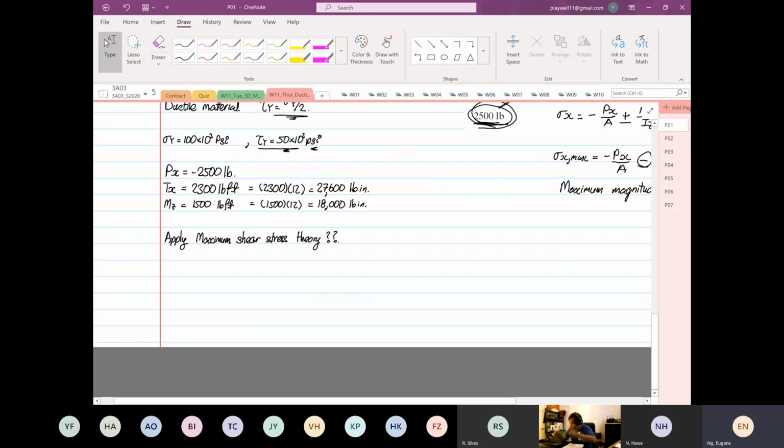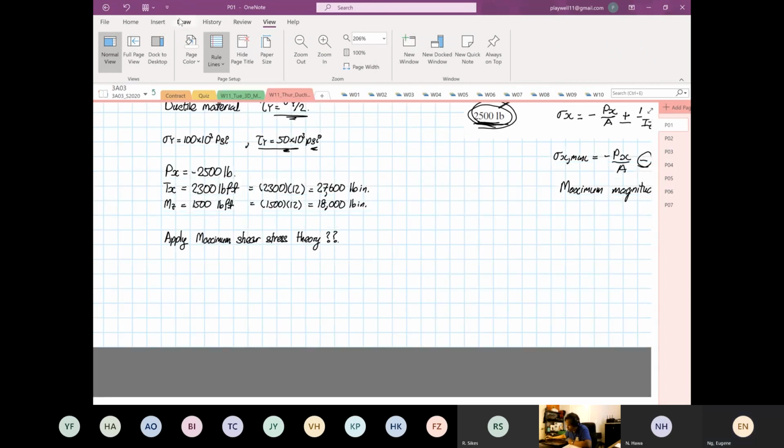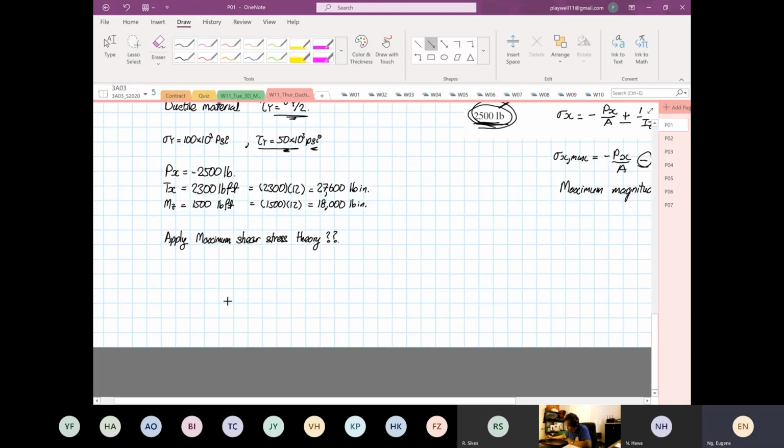So if we draw the maximum shear stress theory operating bracket, we just constructed this earlier. So we drew this earlier, we drew something like that. So we have a box. So this is our stress A. This is not Mohr circle, this is looking for the operating bracket. So we have something like this.